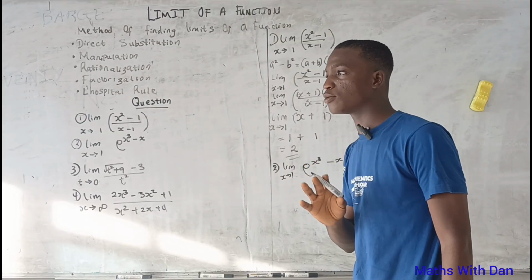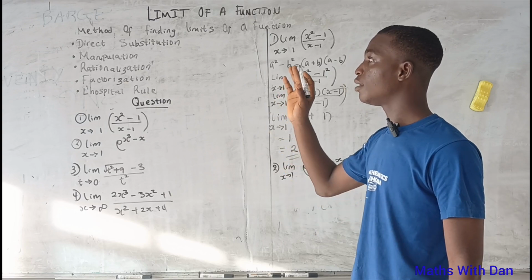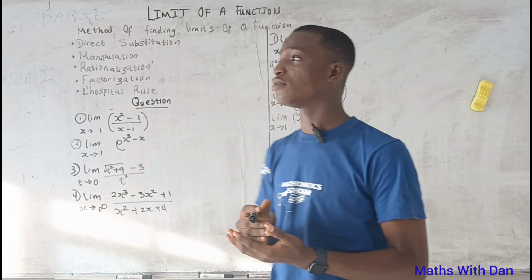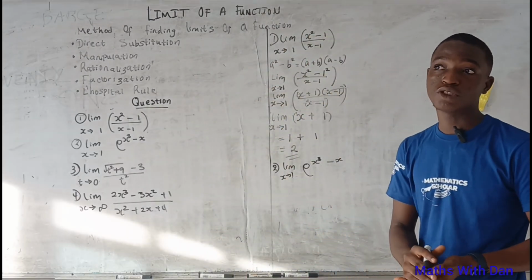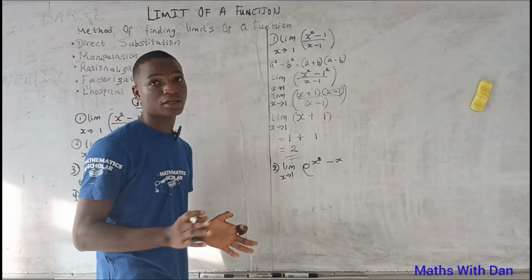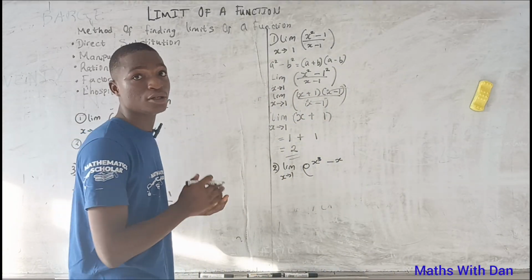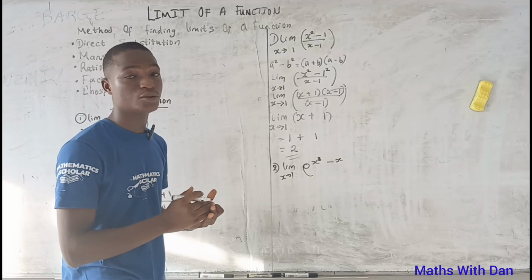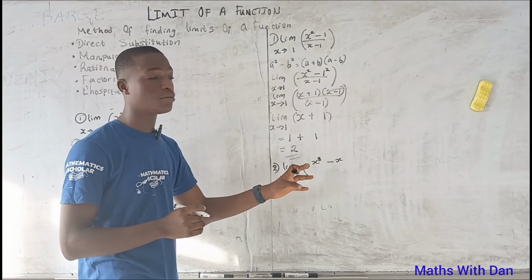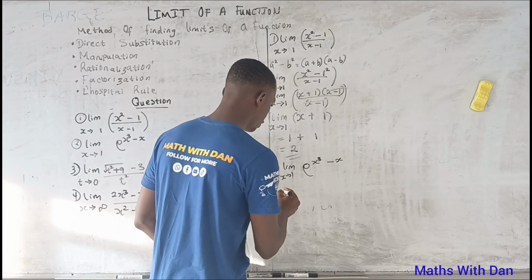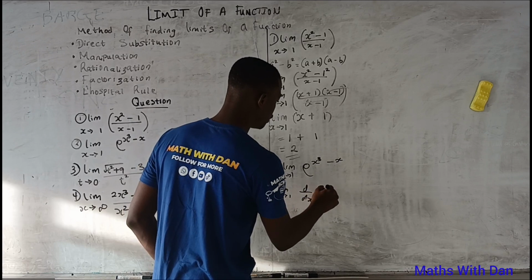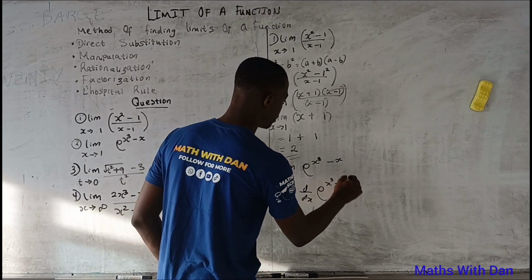But I don't want to use direct substitution. I want to use what we call the L'Hospital rules. The L'Hospital rules use differentiation, differentiating the numerator and the denominator to arrive at your final answer. Actually, we are going to get 1 using direct substitution, but in this case I'm going to use the L'Hospital rules, where I differentiate this function, e raised to the power of x cubed minus x. So let's differentiate: limit of x approaching 1, then d over dx of this function x cubed minus x.